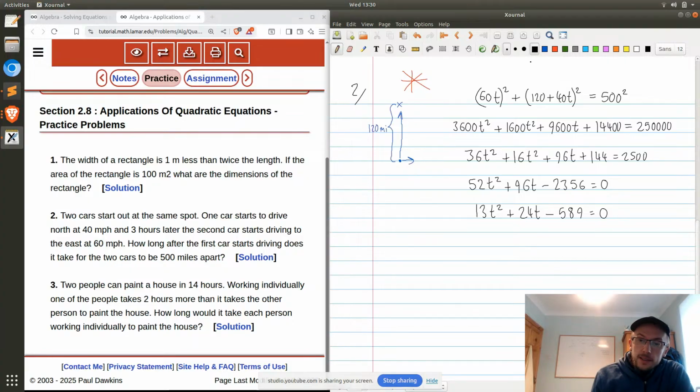What, can you factorize it? Well, I want to try it. I could use a formula, but, you know, you have to try. So b squared, that would be 576. And then this will be a plus. So 4 times 13 times 589. Are you kidding me? I'm not doing that. Okay. Well, can you factorize 589? Okay, I'll try.